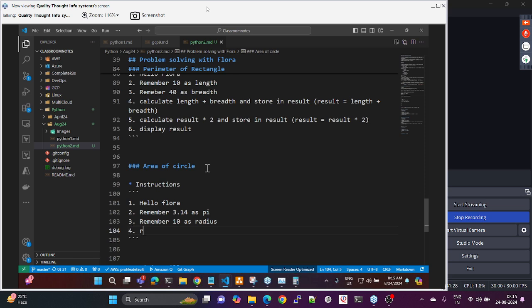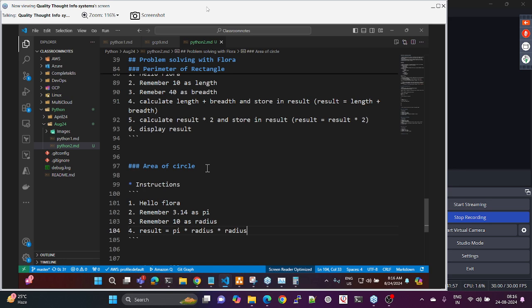And then I'll write result is equals to pi into radius into radius. You know what pi r square is, but she doesn't know. She knows only basic stuff. So that's the reason I'm trying to write this expression.